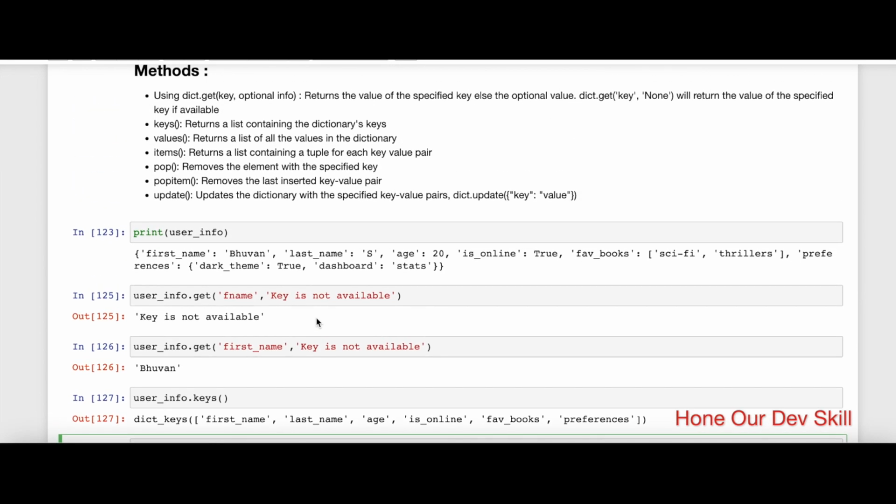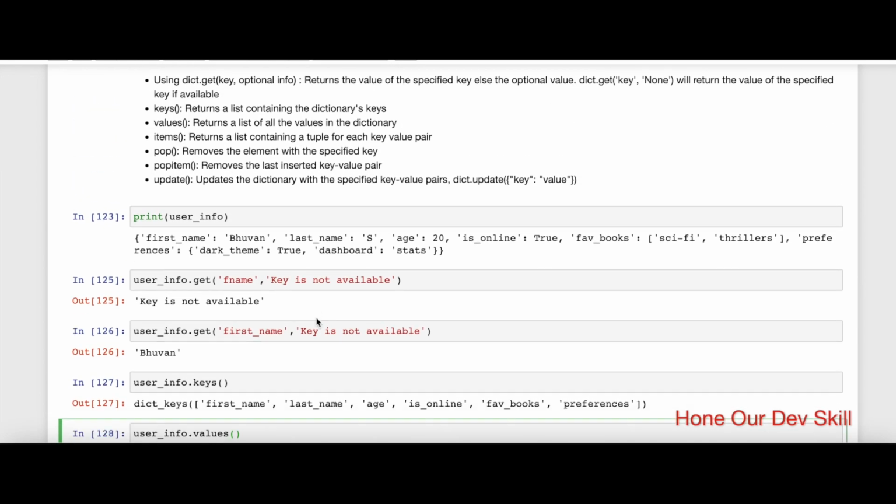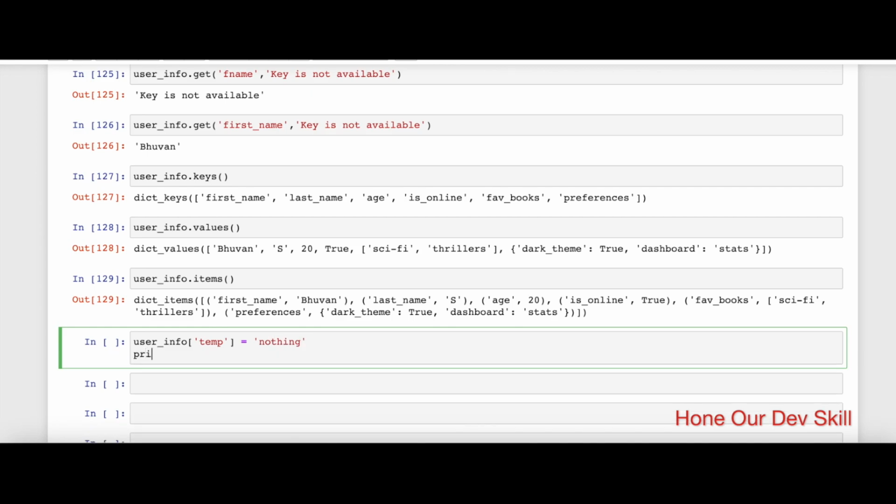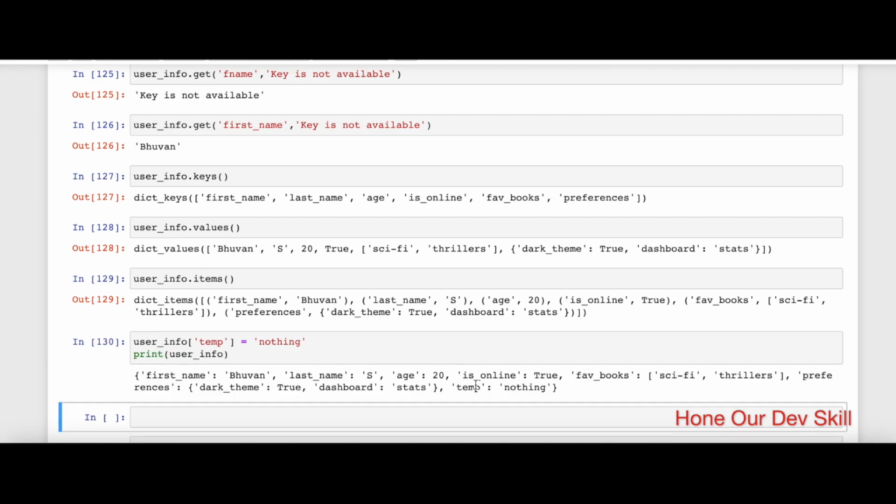Now, if I use the pop method, I can say, for example, user_info.pop. But before that, let me define some key called temp and say the value is nothing. Yeah. So now if I print user info, it also has the temp key and nothing.